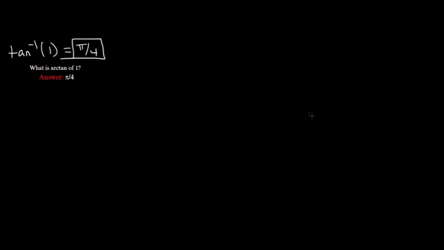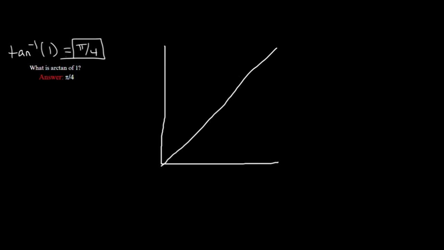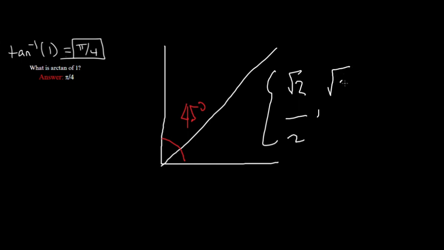Next, for our next example, what is arctan of 1? Of course, obviously, andyan ay sagot, pi over 4. Now we need some explanation. Why is that? Now let's draw this corner right here, a right angle. Okay? Ito yung angle na 45 degrees. Ang ordered pair ng 45 degrees is of course square root of 2 over 2, comma, square root of 2 over 2.